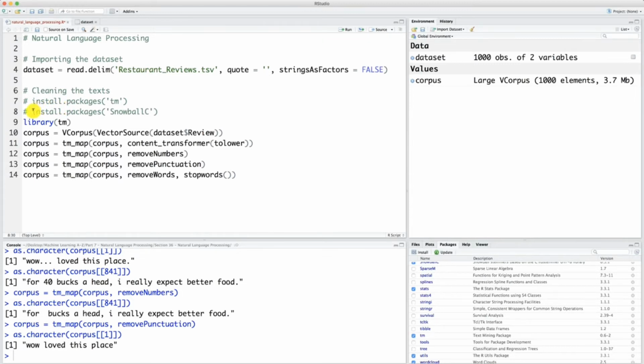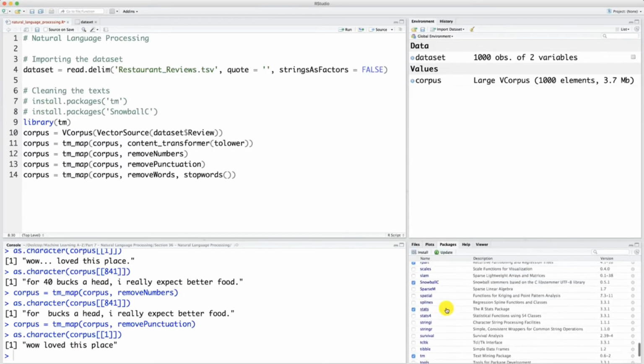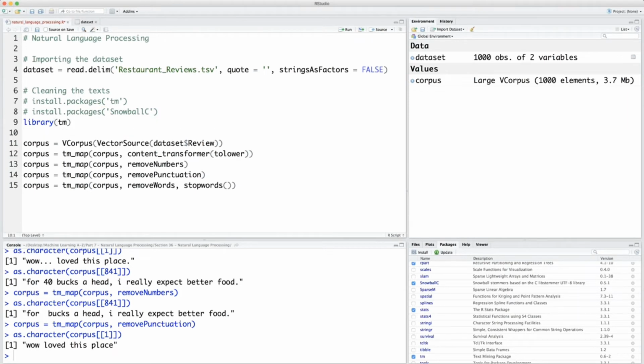Alright, so right now it's commented out, but check in your packages list if you already have this SnowballC package, we never know. And if you don't have it, well, you can execute this line without the comment to install the package. Alright, and now of course as usual we will import the package thanks to this library function.